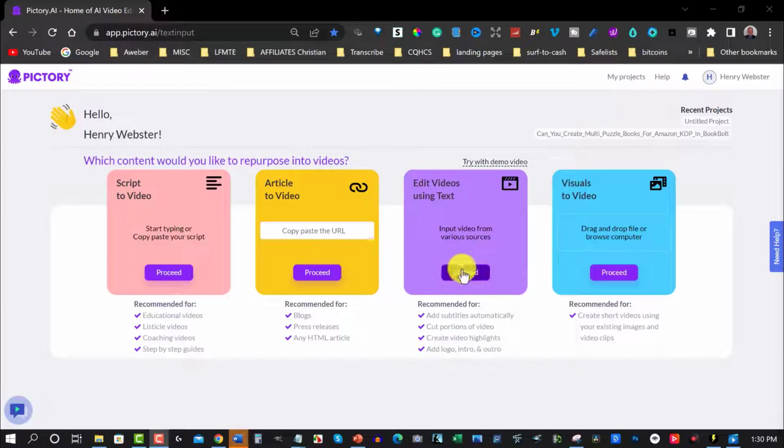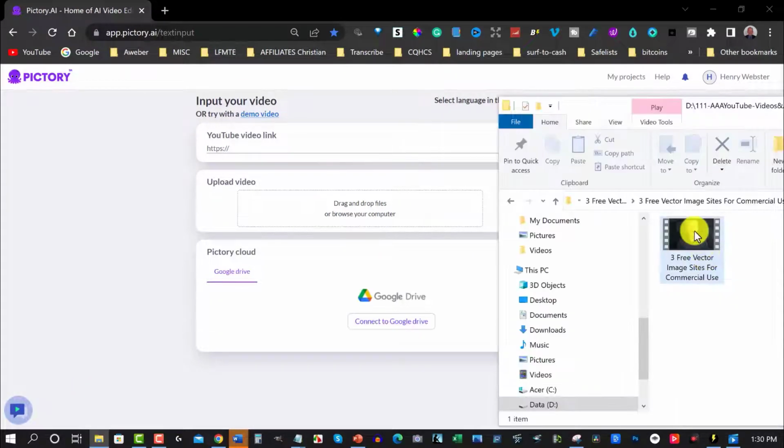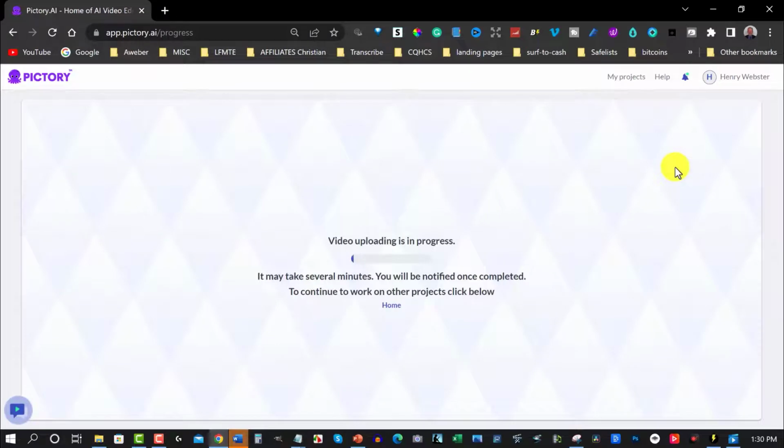I'm just going to click on this section just here, and I already have a video that I want to use. So I'm just going to quickly bring that up. Recording always takes a bit slower when it's recording. So I'm just going to drag that straight into here, and in just a moment, it's going to create a transcript of the video. And then once done that, we're going to start to edit the video. Now we're just going to hit proceed, and then we will continue with the editing feature.